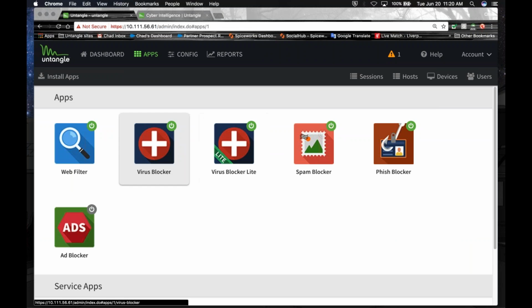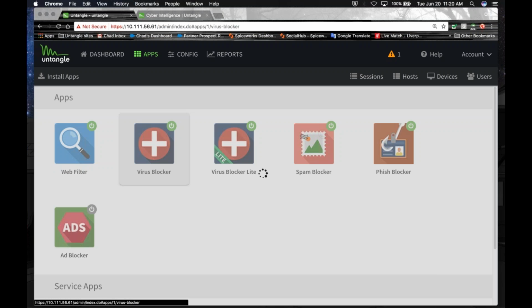Speaking of, you'll see both our virus blockers installed here. I'm always going to recommend this with our complete package because these are two of the apps that actually run concurrently, with the light version and the full version. Virus Blocker Lite, however, as well as Web Monitor, are not enough. They're open source apps and they're community maintained. So those two by themselves are not enough for a ransomware solution at the gateway.